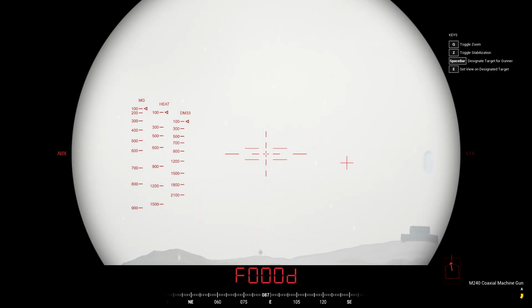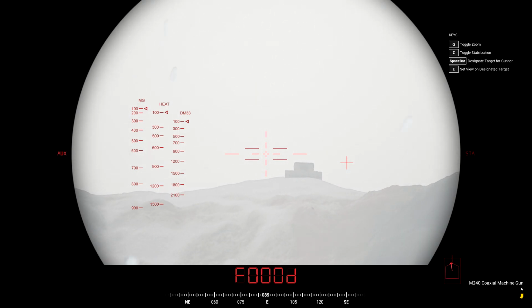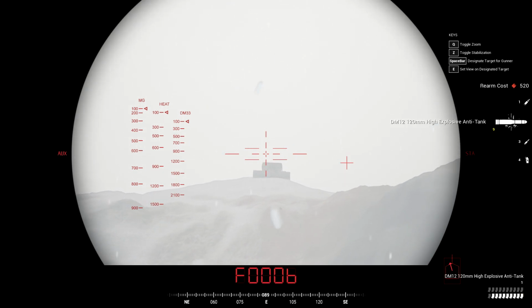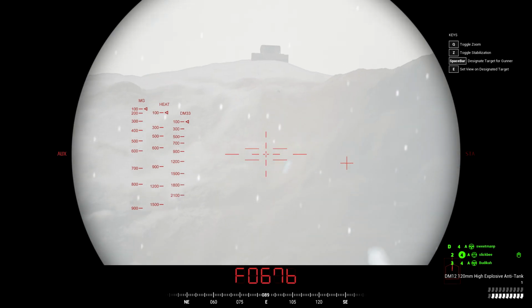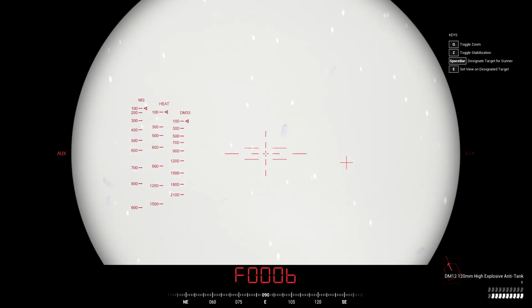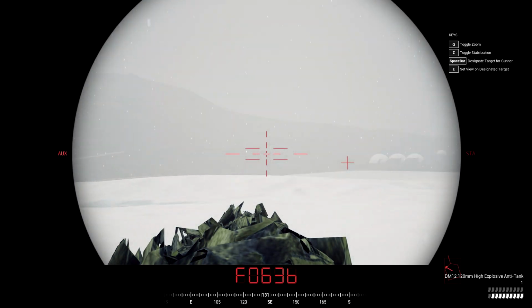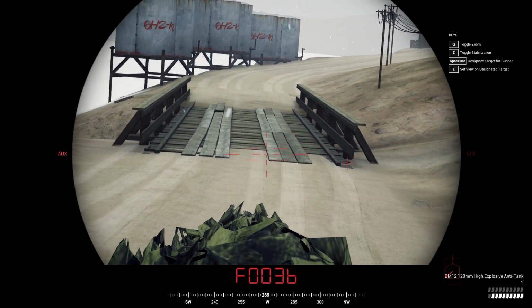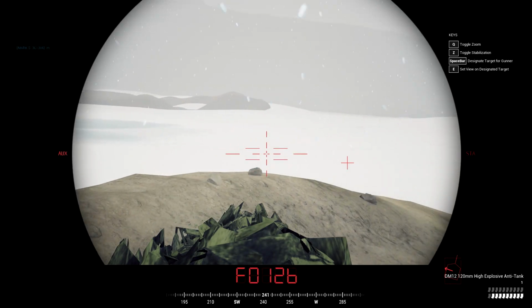I do see some infantry. Oh my god, I splatted him from like 1,000 meters with the coax. I think that's our farm down there. That's disgusting. Alright, we're at no risk of actually losing this cap. I cannot believe I just smashed a dude from 1,000 meters with a coax. Oh, we got hit. Whoa! I don't know where from.